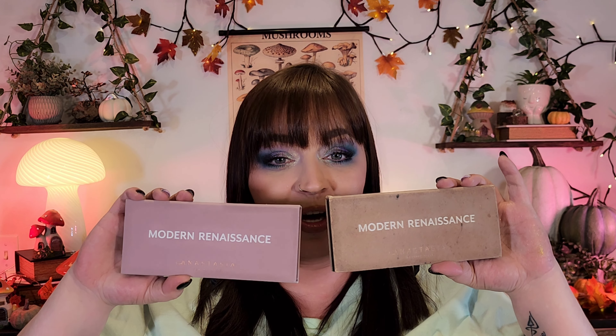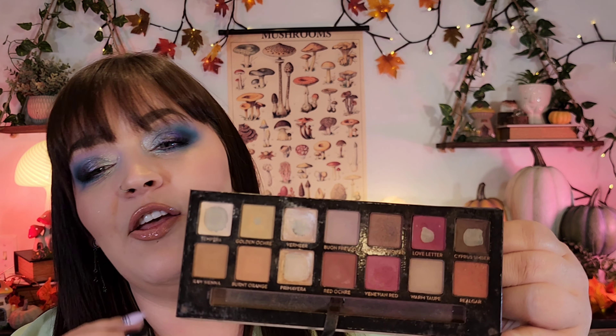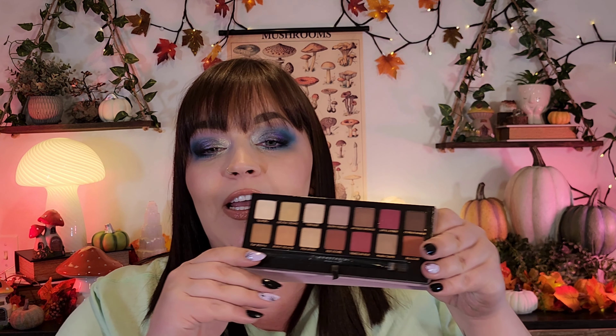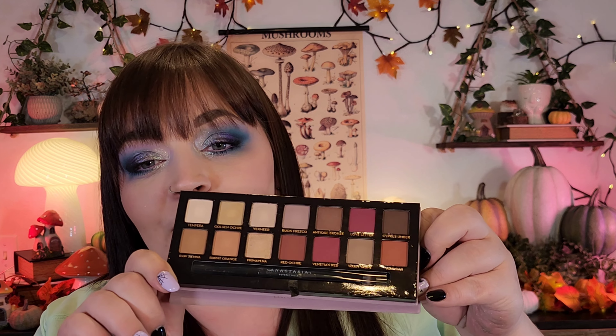Look at the difference — it's so nasty. Seeing it side by side, I'm like... but I'm not getting rid of it. I was talking about how I can't use it anymore because it's really gross and old, but I keep it because of what it means to me. And Amanda went and bought me a new one. She is the greatest — so freaking sweet. I'm so lucky to share my life with someone who is so supportive of my obsession.